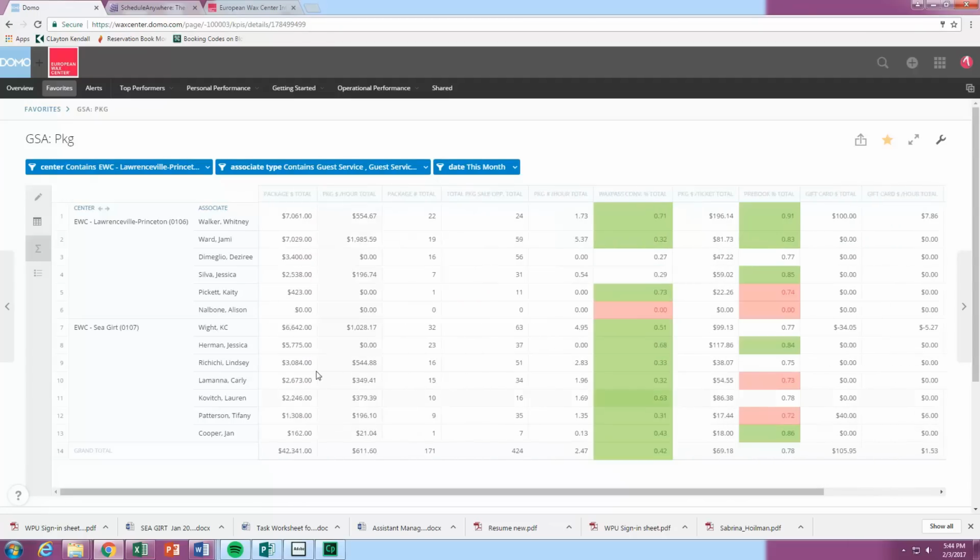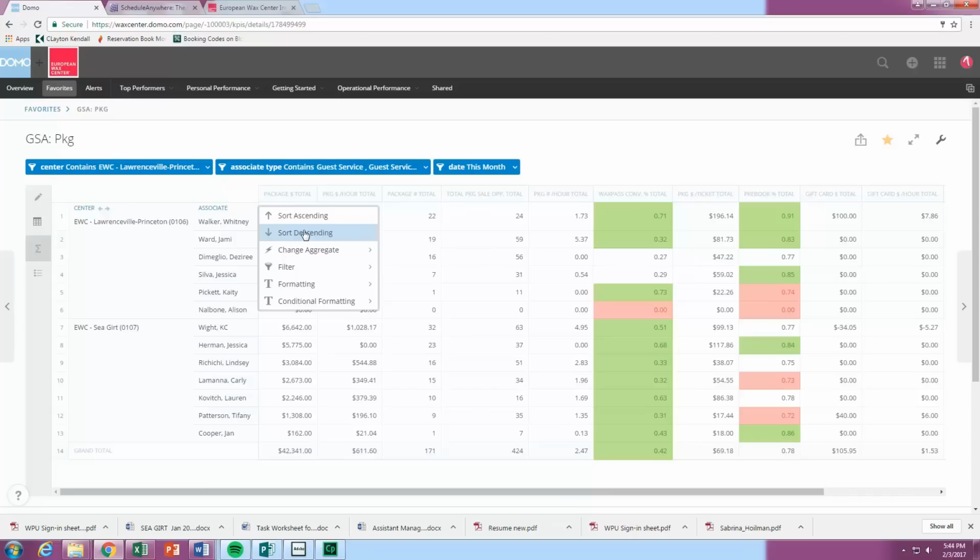Again, we're in the favorites tabs, and this is for the GSA wax passes. Another thing before I go, a great thing about Domo is that if you hover over here in the right corner area of any of these tabs on top, any of the categories, and you click, you can have them ranked and listed either ascending or descending.